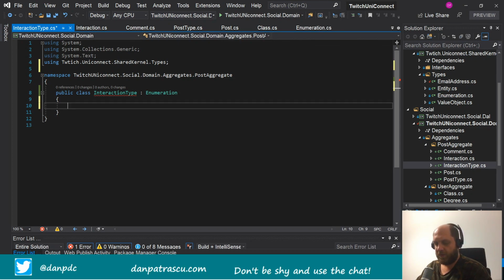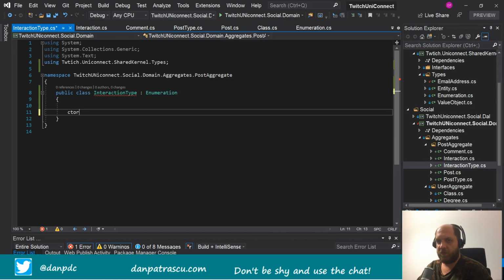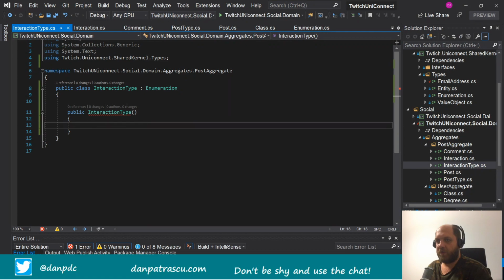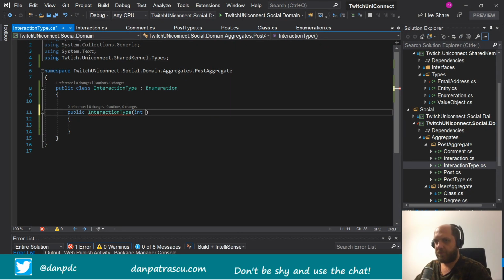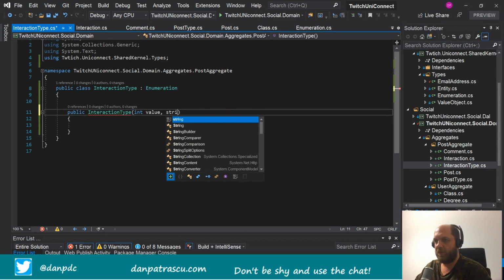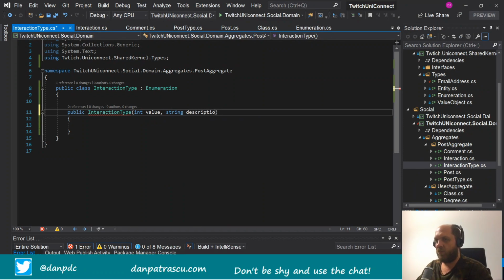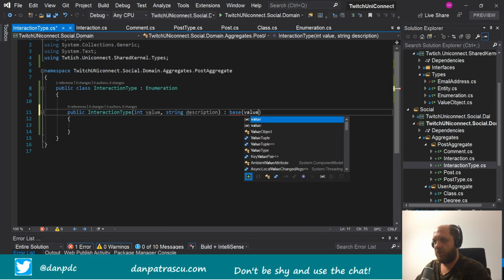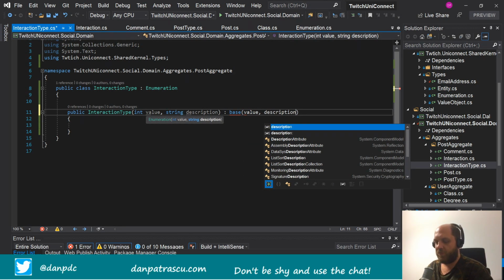Okay, let's implement it. What we need here is a constructor. In the constructor we need an int value and a string description, and we just pass them to the base class, value and description.